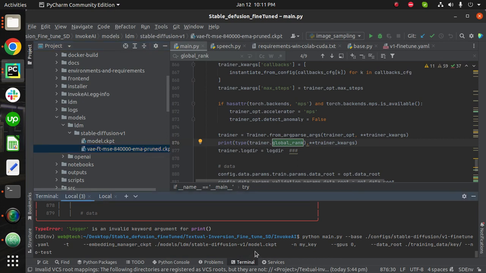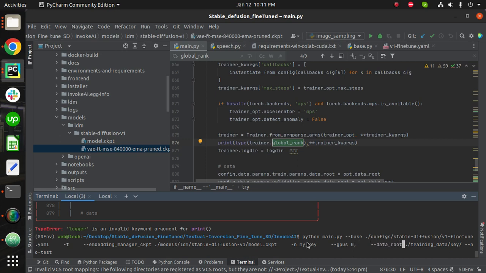Okay, after that we have named this train model as my key or something. You can change this as you wish, and I'm going to use GPU 0 because I have only one GPU available in my system, so GPU 0 is by default.